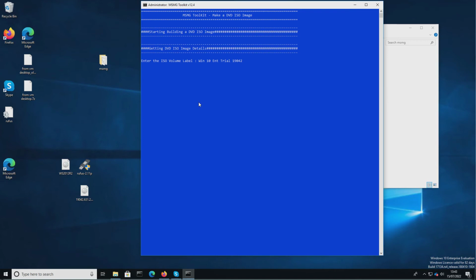So that's the volume label. Now the file name, usually I'll do it with no spaces, so yeah, and you don't need to put the ISO here because it'll add it for you.